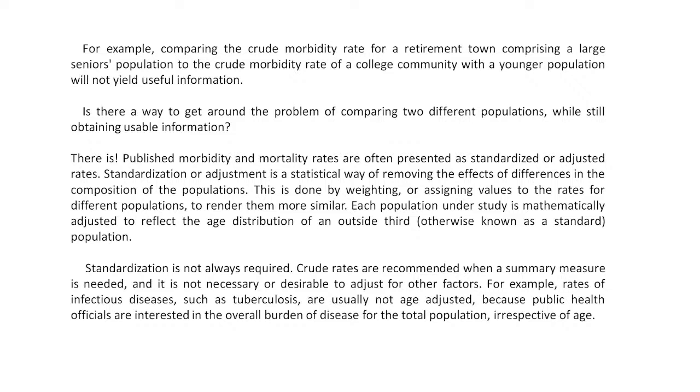Standardization is not always required. Crude rates are recommended when a summary measure is needed and it is not necessary or desirable to adjust for other factors. For example, rates of infectious diseases such as tuberculosis are usually not age adjusted because public health officials are interested in the overall burden of disease for the total population, irrespective of age.